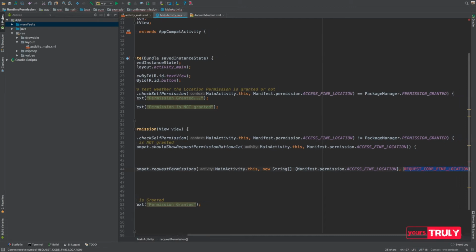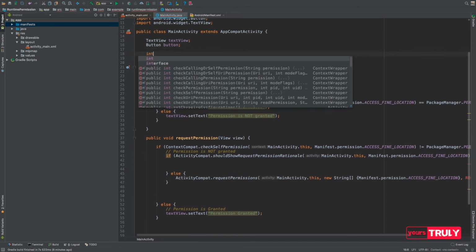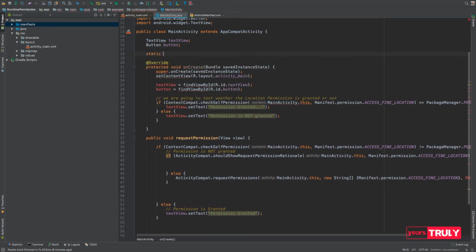We will define this constant somewhere here. It should be a static final int, request code find location, and it can be any integer 1, 2, 3, 4.